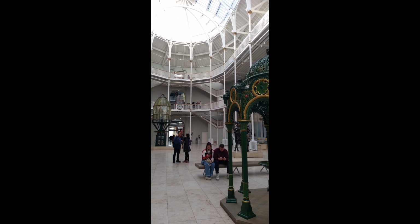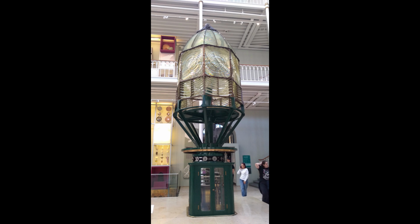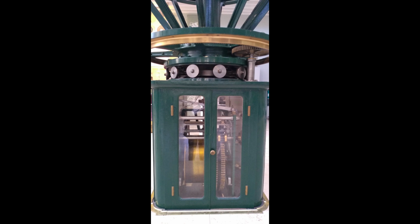Another famous Glaswegian, Robert Louis Stevenson, author of Treasure Island, was the grandson of Robert Stevenson. Robert Stevenson and his father-in-law built the Inchkeith Lighthouse in 1803 to protect shipping coming into the port of Leith. The dioptic lens that you see here was designed by relative David A. Stevenson in 1889 for that lighthouse. The lens was in use at Inchkeith Lighthouse until 1985, when the last lighthouse keeper was withdrawn and the light was automated.